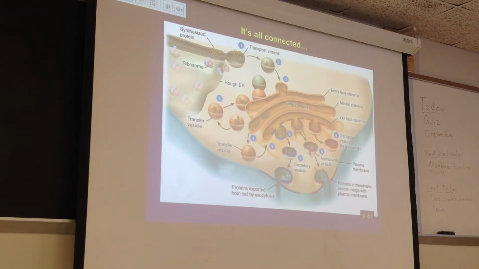Continuing with this idea of it's all connected, we've got a few minutes left. Oh good, cover a few more slides. This is the last stage of what we just saw. So somebody mentioned the rough ER. Here's the rough ER, protein bound in a vesicle going into the Golgi complex right here. It's being modified, it's being sorted, labeled, and it may be sent to stay inside the cell. It may be linked up to be incorporated in the cell membrane, plasma membrane. It may be destined to go outside of the cell completely. All connected.